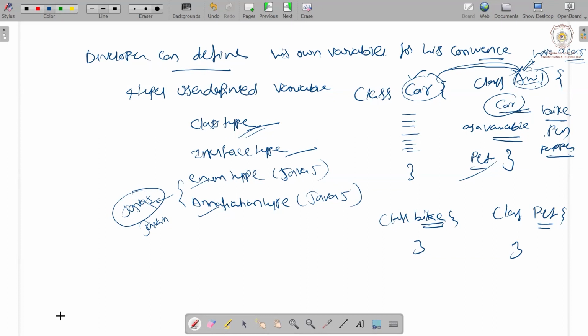These variable names are called identifiers. Yes, the names of variables are called identifiers. An identifier can be anything. It can be a variable, a method, or a class name.